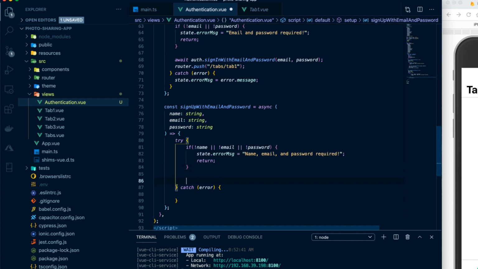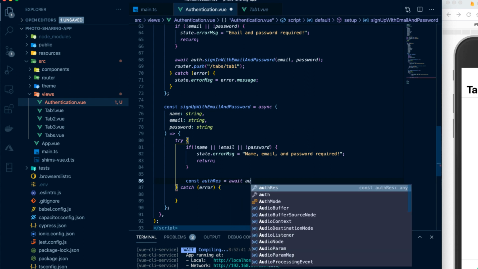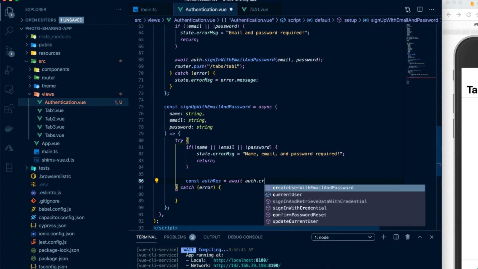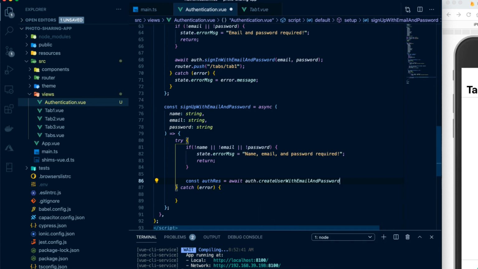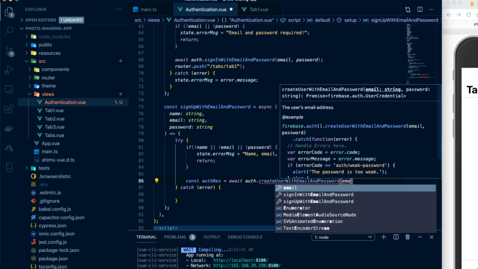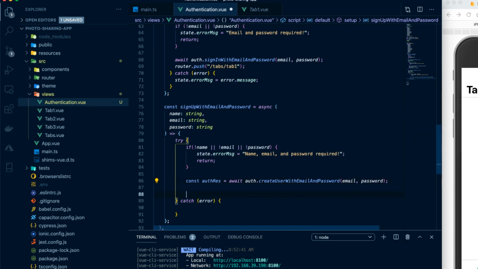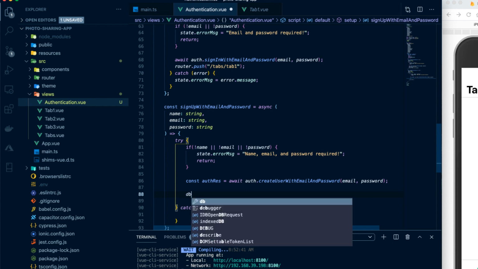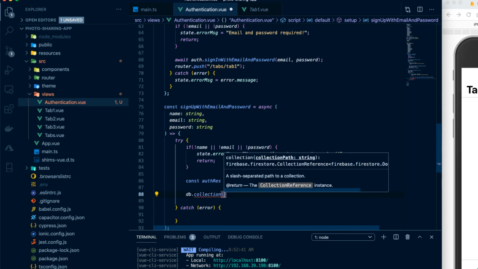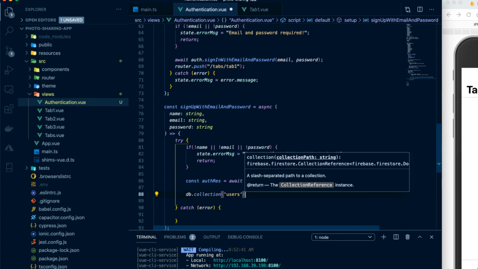If we do have those, I'm going to say const authRes equals await auth.createUserWithEmailAndPassword. We're going to pass in the email and the password. And if we get that back, we're going to make an entry in Firestore in a users collection. So we'll say db.collection, we will reference the users collection.